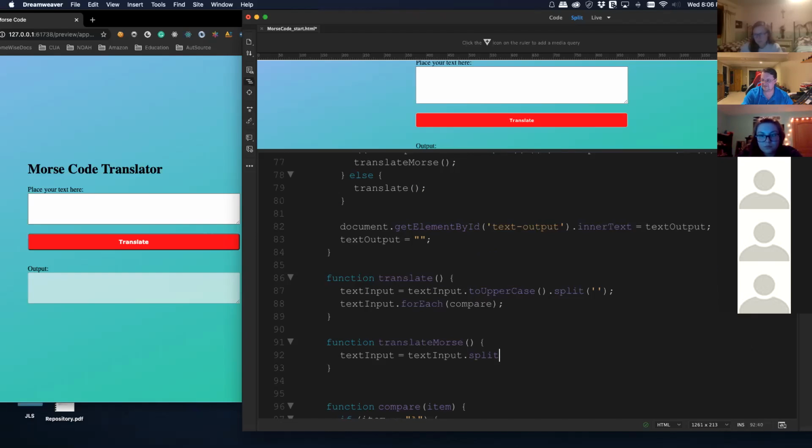Not splice, split, and we're going to split for every space we're having, because every letter gets a space in Morse code.